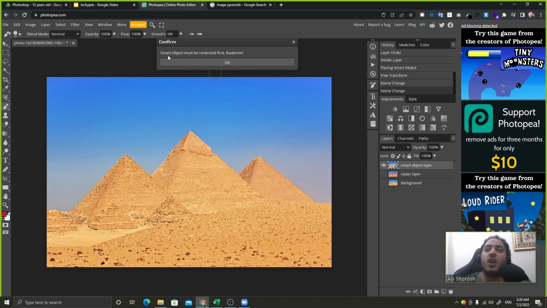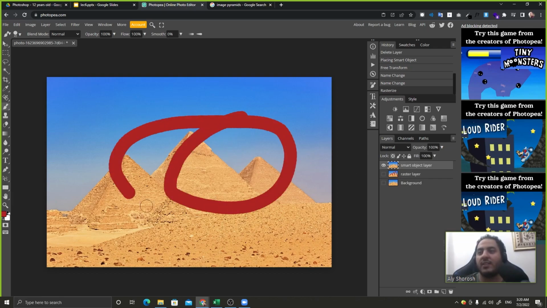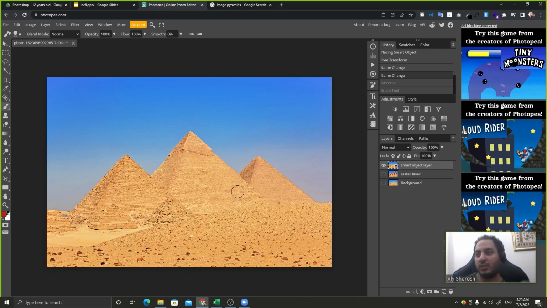It says to me, smart object must be rasterized first. Then it asks me, rasterize? Before, we were clicking OK. Once we click OK, now this smart object icon is removed, and I can make any brush I want on it, right? Let's click Ctrl Z to undo our actions.